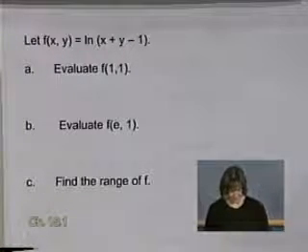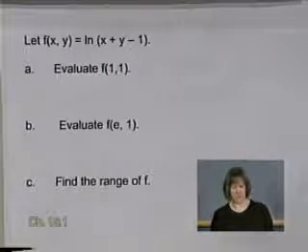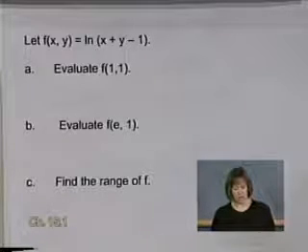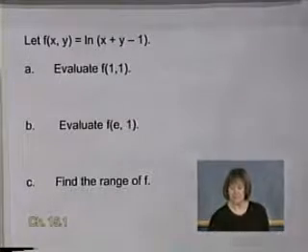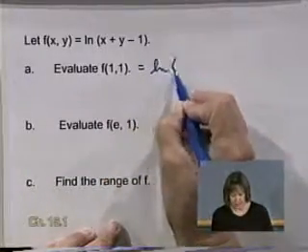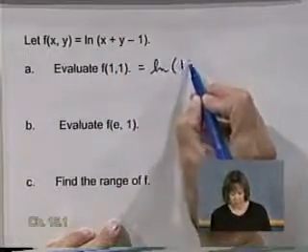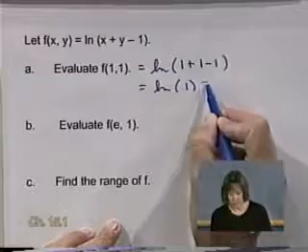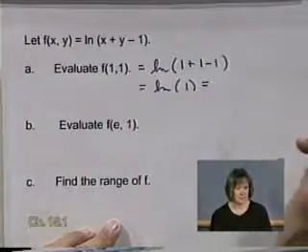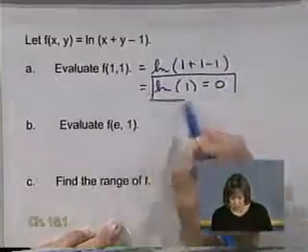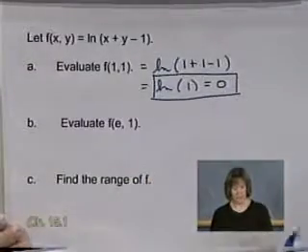Okay, moving right along. Let's look at these guys. Look at the function f of x, y equals, notice I've thrown a lot of natural logs in because I think maybe we need to review. The natural log of x plus y minus 1. If I wanted to evaluate f of 1, 1, we're just plugging in and getting the log of 1 plus 1 minus 1, which gives me the natural log of 1. And we just reviewed what the natural log of 1 was: 0. If you don't remember that, you want to put that on a little cheat card and review it. The natural log of 1 is 0.